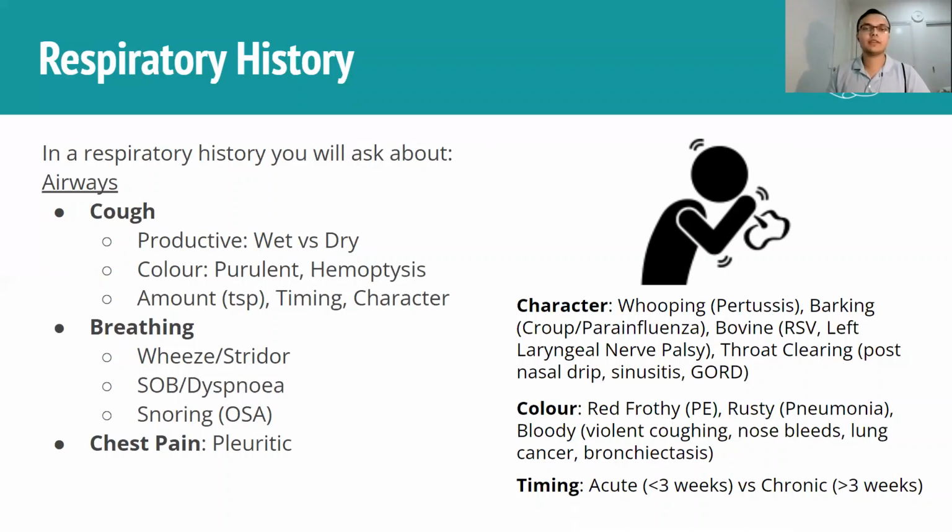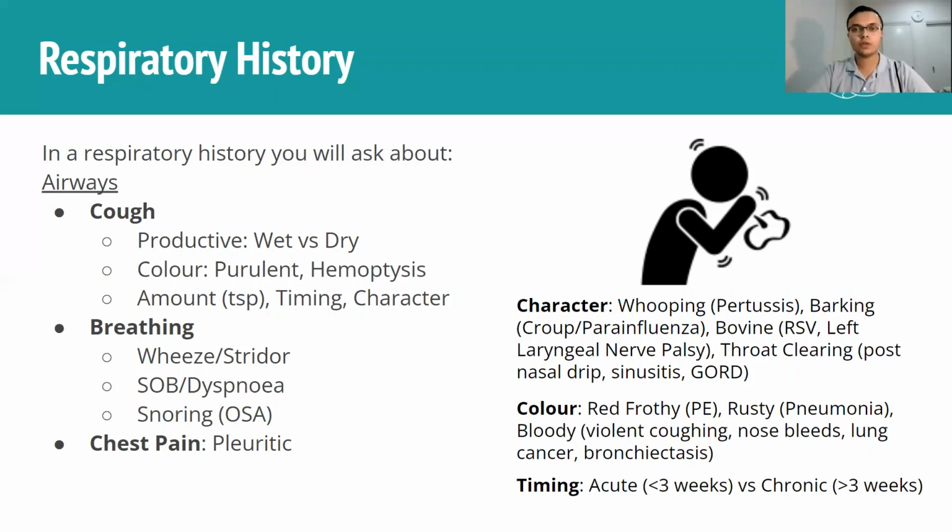Next, you also have things like amount. So as weird as it sounds, it's possible for you to ask your patient to describe the amount that they're bringing up in teaspoons, and they can try and do that. Although it can be a little bit difficult in some cases, but you can also ask about timing, which is another very important one. Is it more prevalent during the day versus at night versus throughout the day? And also asking about character. So in terms of character, that's the type of cough they're having. So the sound of it.